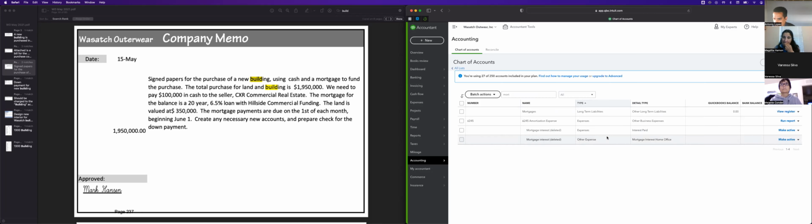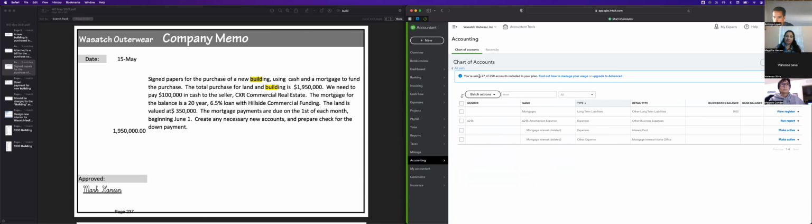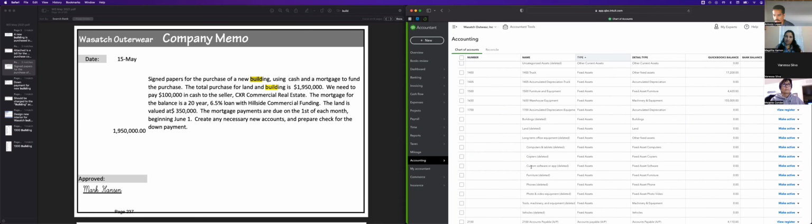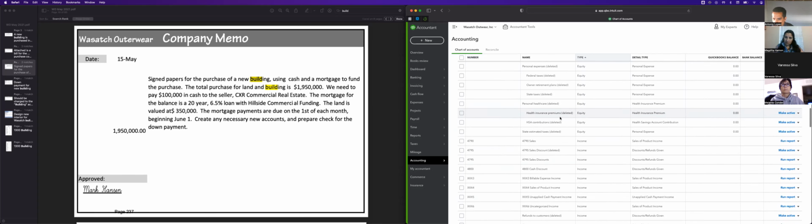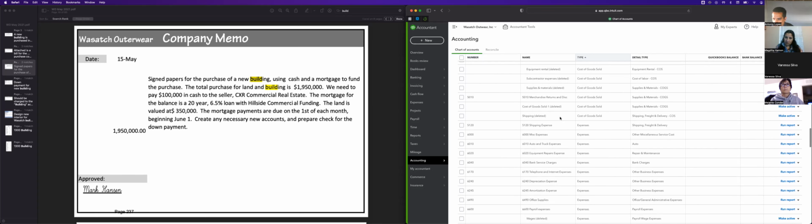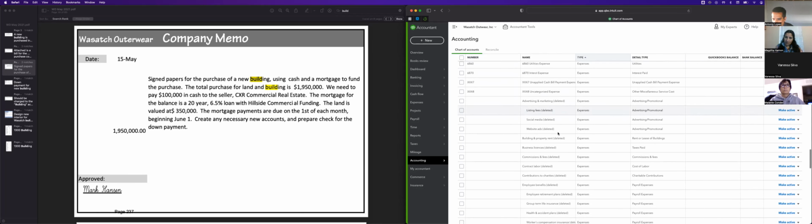Then you can, I don't know how to see what the parent account is. Mortgage, long-term liability, we just activated that one. We have expenses, wages, that's deleted.